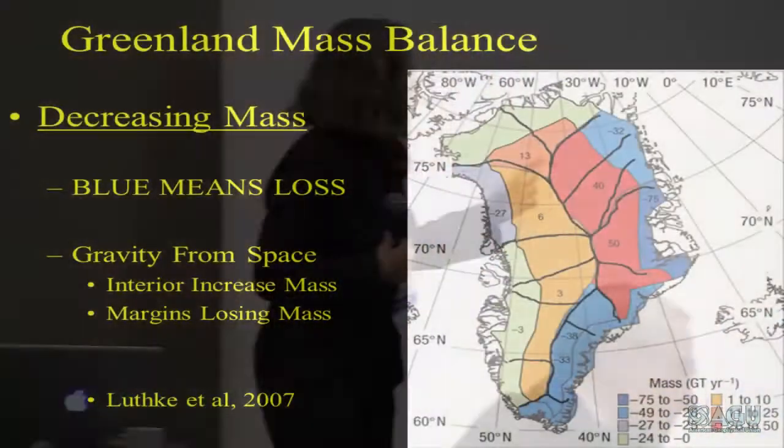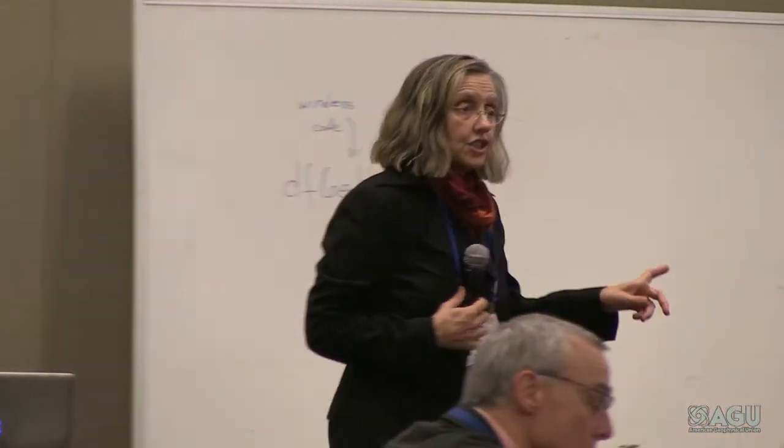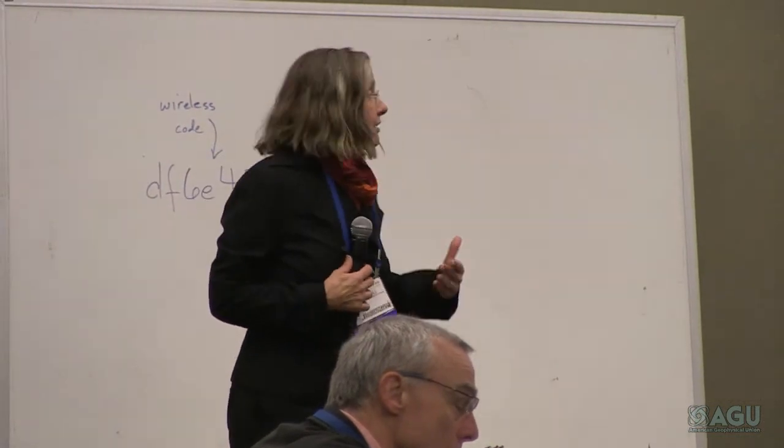The second line of evidence is, remember the satellites flying over our head? Anywhere it's blue, the ice sheet's losing mass. And it's telling us the same story: the places that the ice surface is dropping the most are the same places it's losing the mass the most. So in the southeast particularly is the place that it seems to be changing the most. So same place we see the change in mass equivalent to the surface elevation. And again, we see it gaining mass in the interior because it's snowing more, but not outweighing what's happening on the edge. And you can see why it's a complicated story.